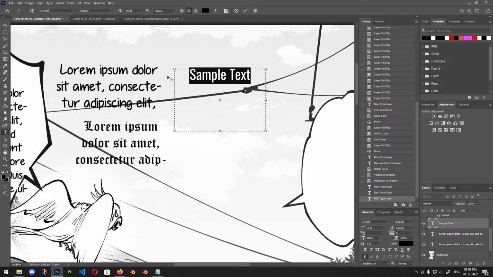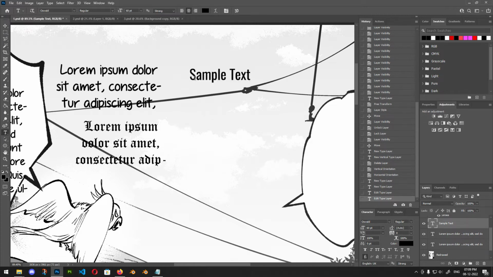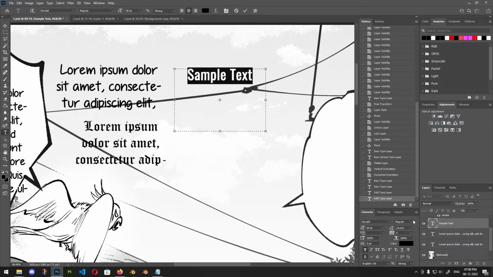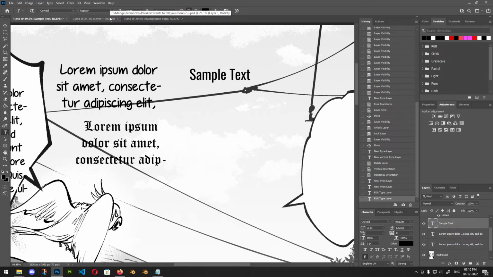We typesetters usually use it a lot when making the text bolder or italic, instead of making the italics from Photoshop itself, like this, which is called Faux Bold or Faux Italics. This is because the creator provides us with higher quality fonts, and we usually don't see any difference between the fonts that they provide and the Faux Bold or Faux Italics, but these can actually give us more control over the text.